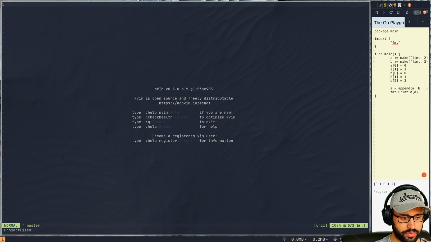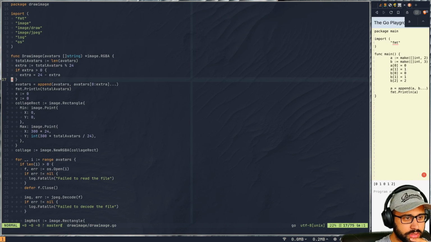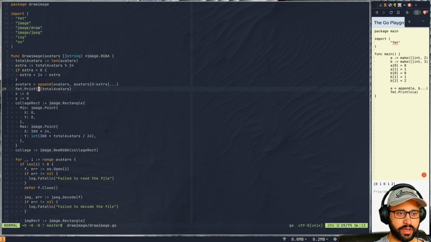What's wrong with this? I think the rectangle here has some problems right now. Total avatars is not printing the right value, even though we are updating the avatars, because total avatars wasn't updated, right?